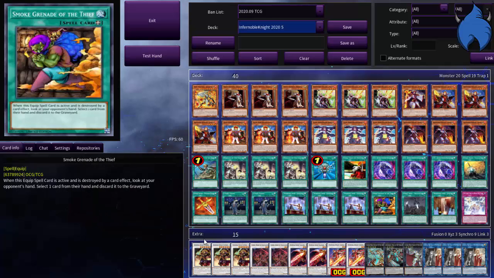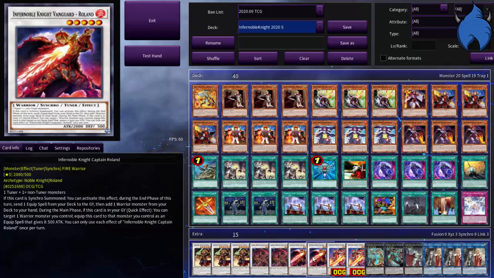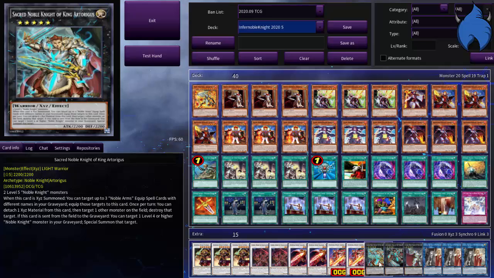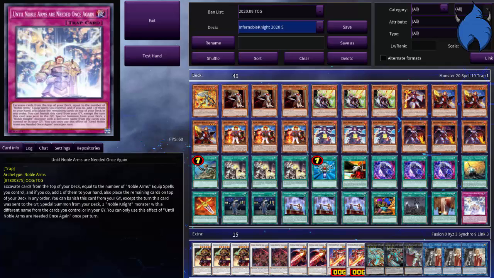For the extra deck, we have 3 InfernobleKnight Charles, 2 Noble Knight Higher Lanzelin, 2 InfernobleKnight Captain Roland, 2 InfernobleKnight General Oliver, 1 Sacred Noble Knight of King Atorgus, 1 regular Atorgus, 1 Castanin, and 3 Isolde of the Noble Knights.